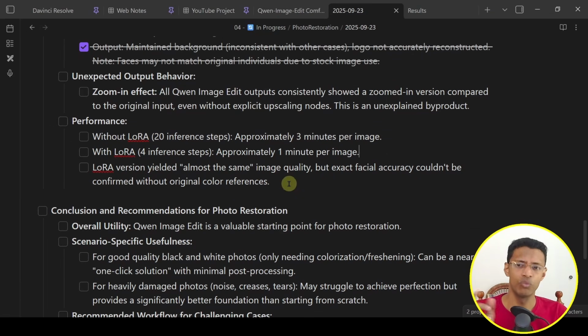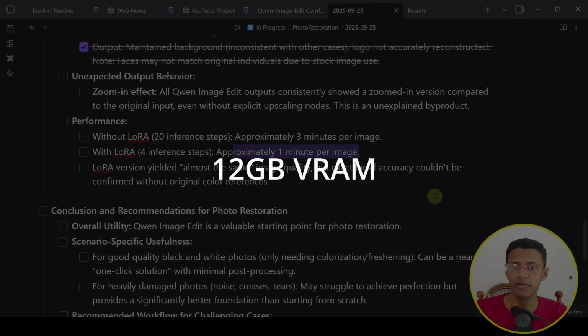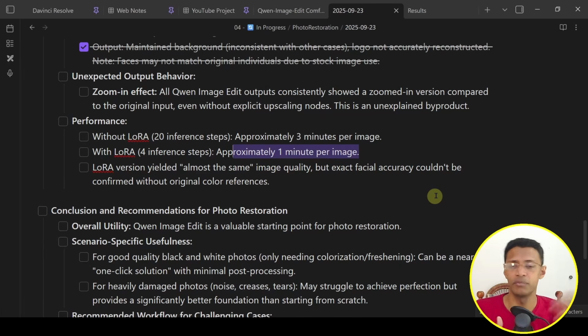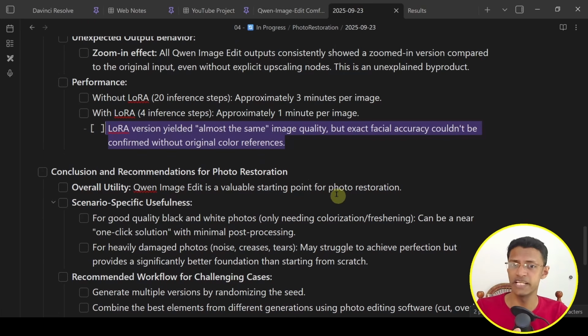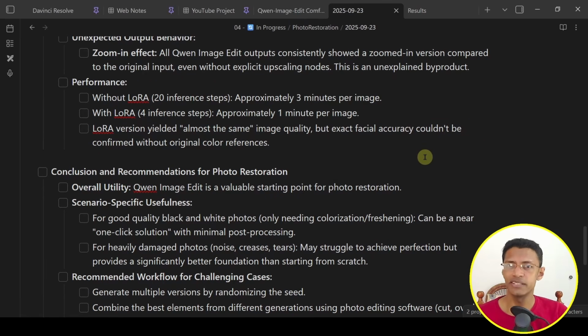For the one without LoRa, 20 steps, it's about 3 minutes per image. And then with the LoRa at 4 steps, it's about a minute for me. I have 12 gigabytes, so you can probably guess how long it's going to take for you if you have more or less. And like I mentioned here, the quality is almost the same as long as you get that CFG right. But when it comes to facial accuracy, it will depend on whether or not you know how the person originally looked.